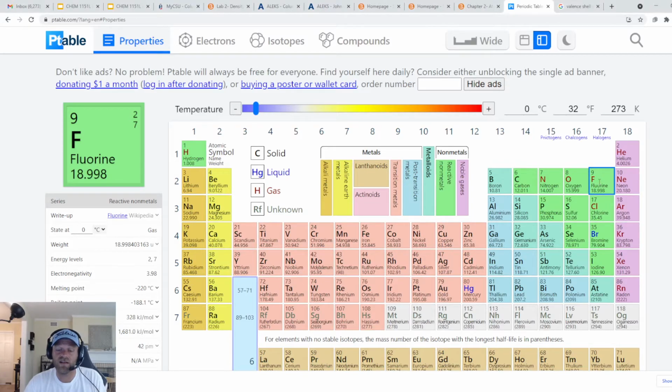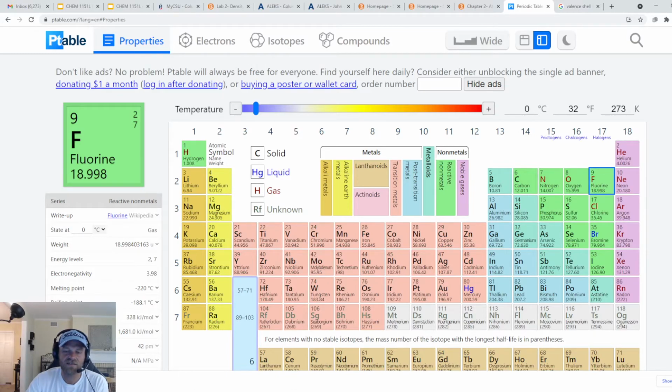Fluorine is in group 7, has 7 valence electrons. I think this might actually indicate how many valence electrons right there. But 7 valence electrons. Remember I said it wants to have 8? So the easiest thing for fluorine to do to get to 8 is to pick up 1 electron. And so you'll see it do that a lot of times. Now picking up 1 electron doesn't change it into neon. It changes into a fluoride ion.